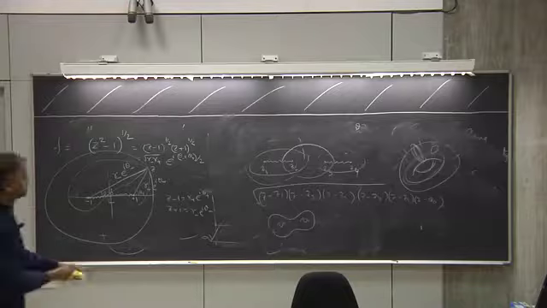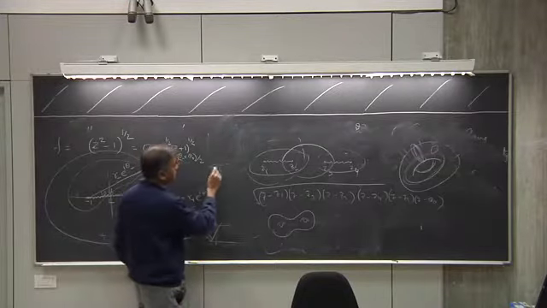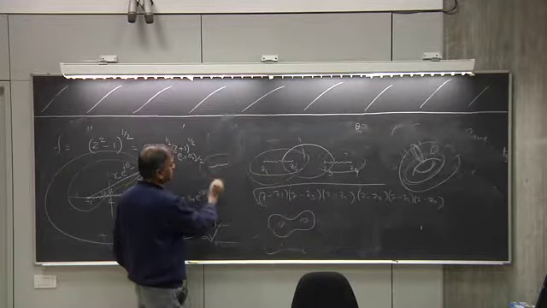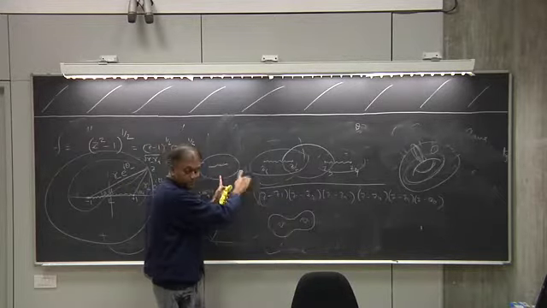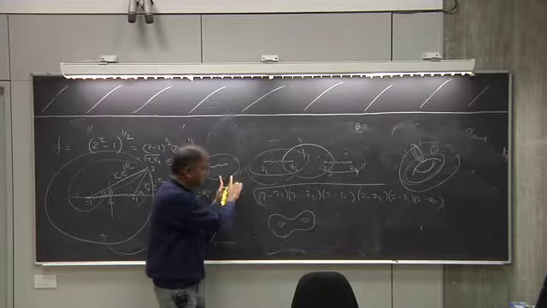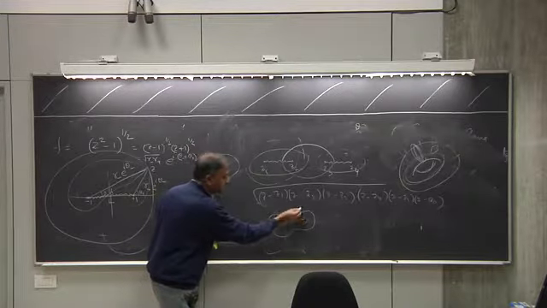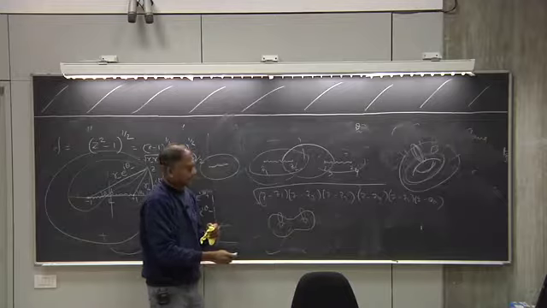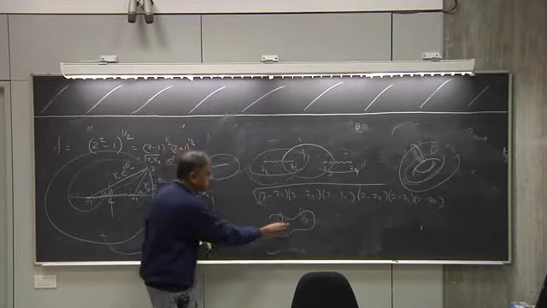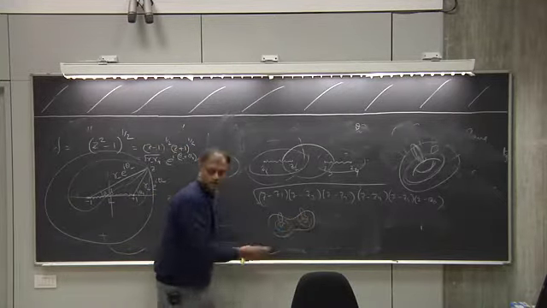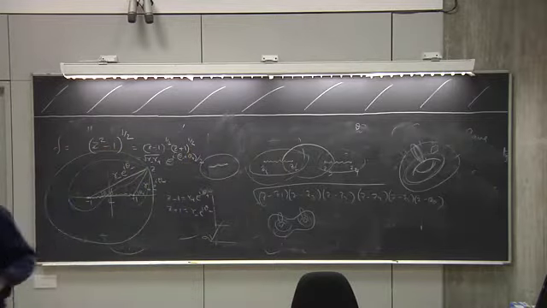It's clear that if you start putting more and more, if you put one more here, then there are another two independent curves. And then similarly, by going through all such possibilities, you can also generate these two. So this is the way you see that topologically it is the same.